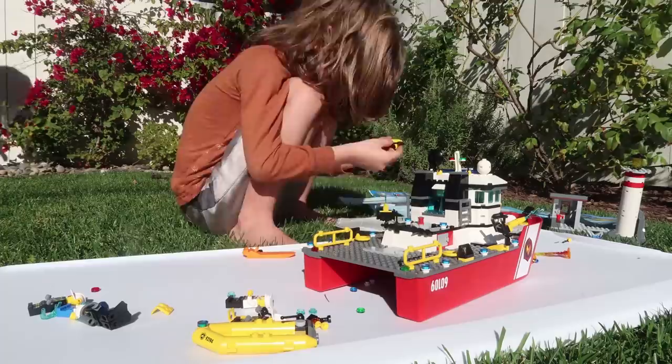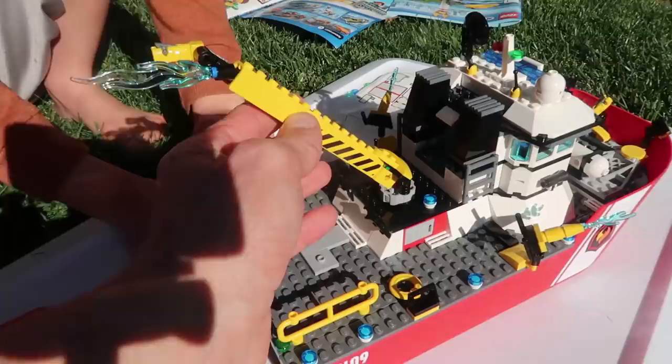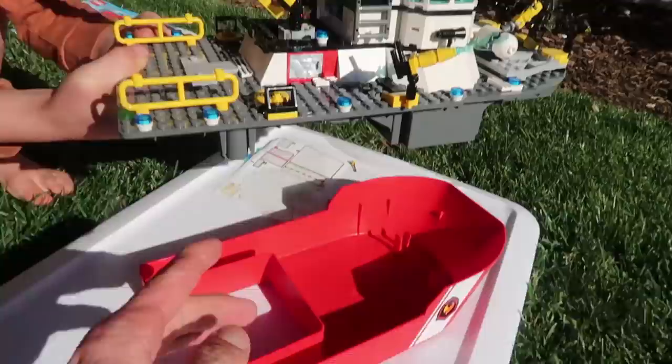Dude, so you are finished. Oh my gosh, look at this thing. You can take a piece off. That is so cool. This is the thing that shoots the water out. Dude, you can take, oh my gosh, you can take the whole thing off. Wow, oh, this is a lighthouse.